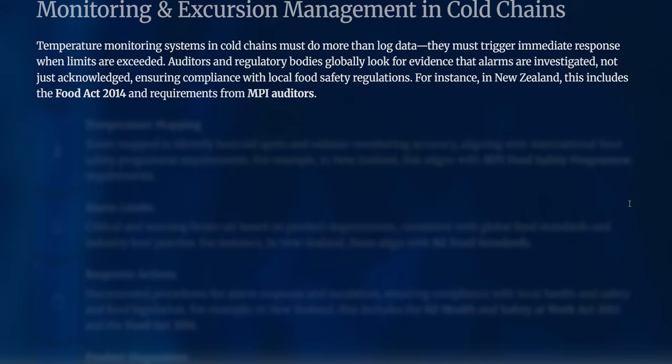And we gave examples in part 1 and part 2 of how we should implement robust temperature monitoring, such as automated text messages and alarms, okay? Auditors and regulatory bodies globally look for evidence that alarms are investigated, not just acknowledged.